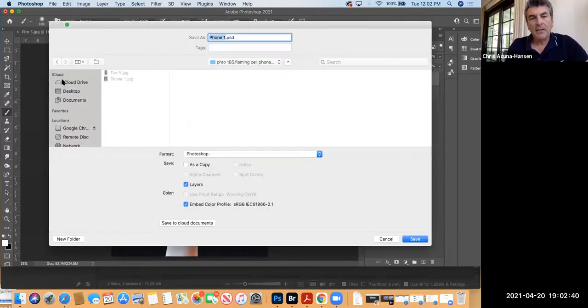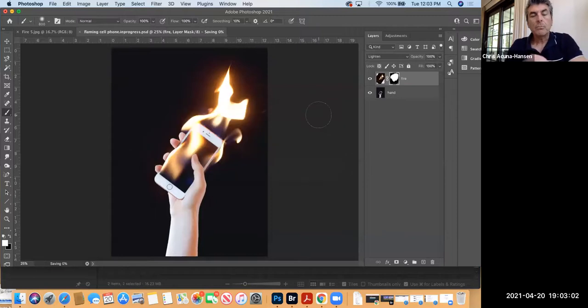And the other thing I want you to understand is that you want to save as you work. Should something happen, your computer gets shut down, it crashes, something like that, which happens a lot in Photoshop, especially if you're trying to do big files, you want to be able to go back to the last place you saved it.